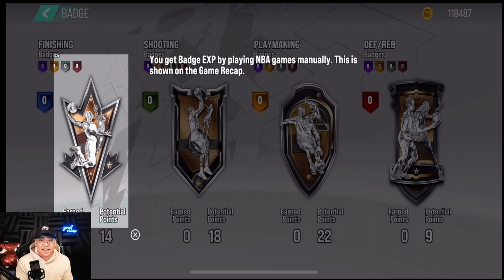So I know in the last episode we checked out some of the animations, a couple of dribble moves, and all that goodness. We will be jumping into our first game today. But of course, I know a lot of people were asking, can we check out some of the badges they have in the game? So let's jump into that.